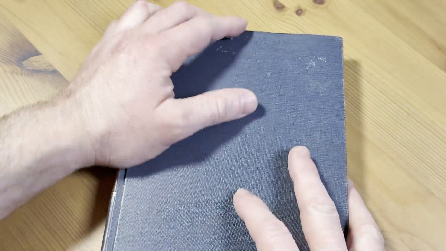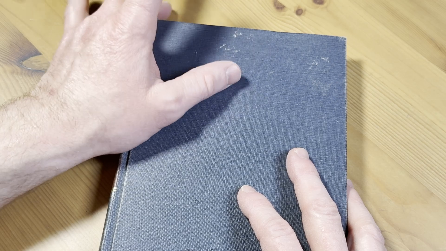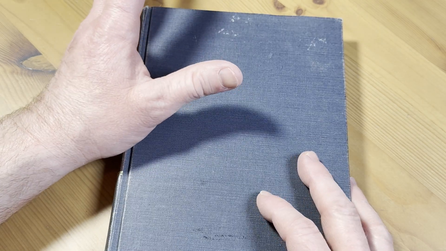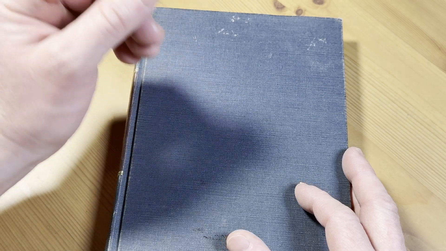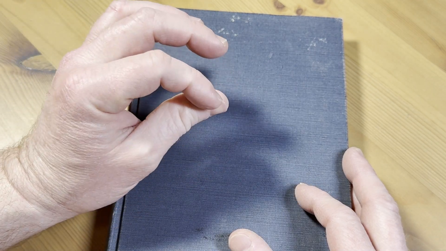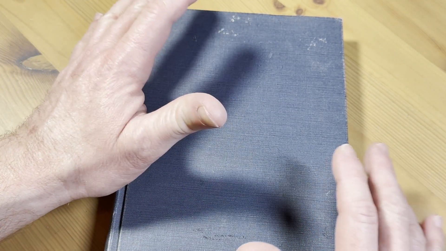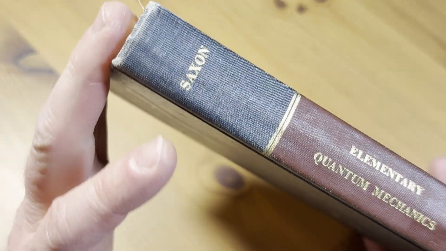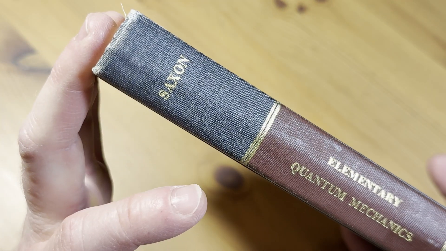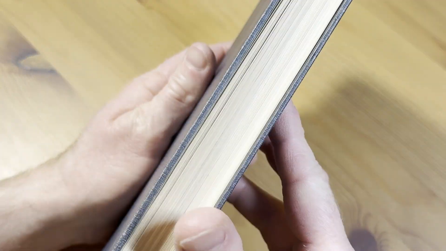Anyways, I will leave a link in the description to this book in case you want to check it out. And subscribe if you want to. If you want to learn math, I have courses. They're on Udemy, which is a reputable place to have courses. But if you decide to check out my courses, use my links. You can find them in the description of any of my videos or on my website, mathsorcerer.com. Also, check out my other YouTube channel, The Internet Sorcerer, and my other channel in Spanish, Math Sorcerer Español. Until next time, keep doing mathematics.